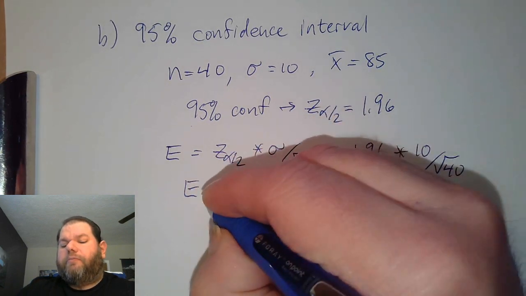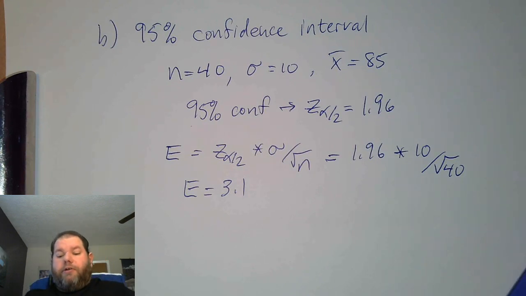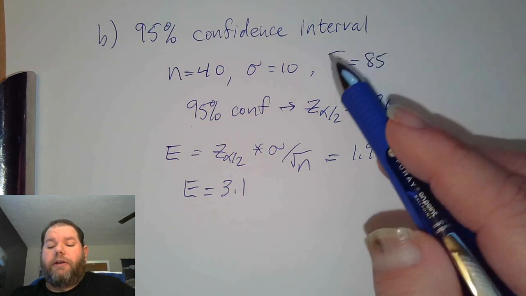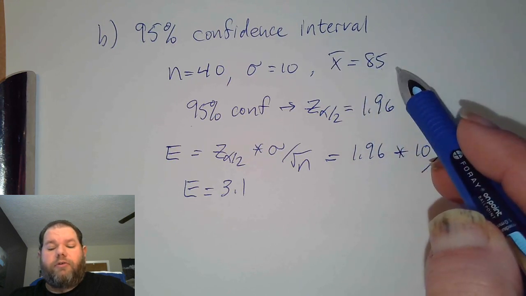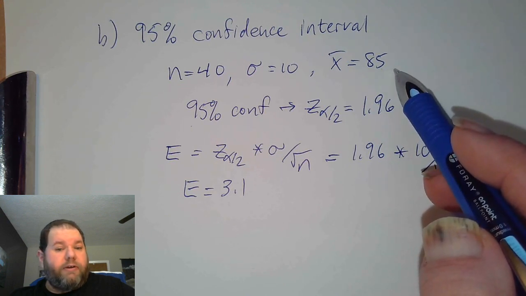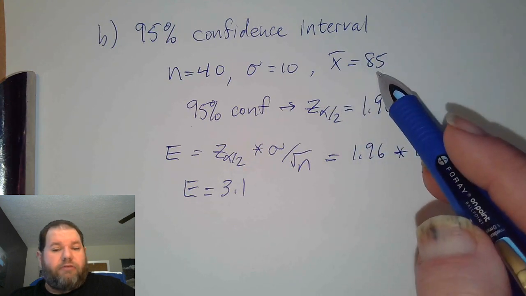Now, when we approximate our error term, this is a little bit different than what we've said previously. Previously we've said 3 or 4 decimal places is fine. For our error terms here, if we have whole number data for x bar, like we have here, we should either round to the nearest whole number or just to the first decimal place. We don't want to go any further than that because it may not have any context in the world of whatever value this represents.